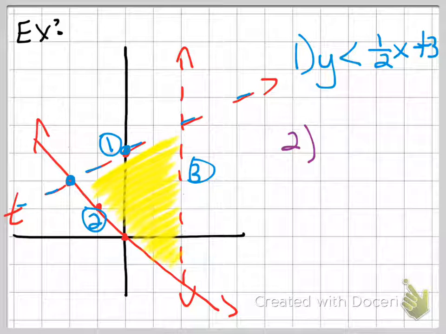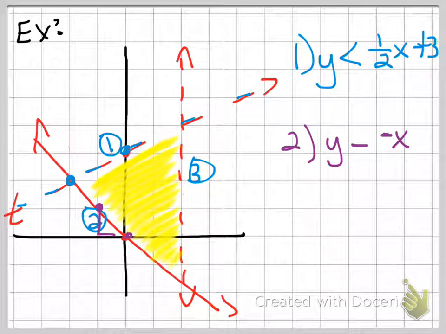Now number 2 here, it is solid, so I know I'm going to have an equal to part. I'm going to look at the 2 points and figure out the slope. It's down 1, right 1. So that means that it's going to be a negative x. And then the y-intercept is actually at 0. So there's truly no need to write a plus 0. That's kind of understood. You can. It's not like it's necessarily wrong, but a lot of people just don't write that because it's understood. And the shading is above the line, so therefore it is going to be a greater than or equal to for that line.